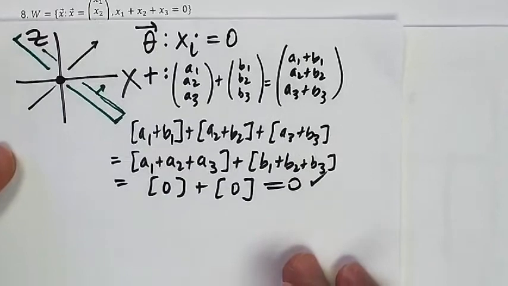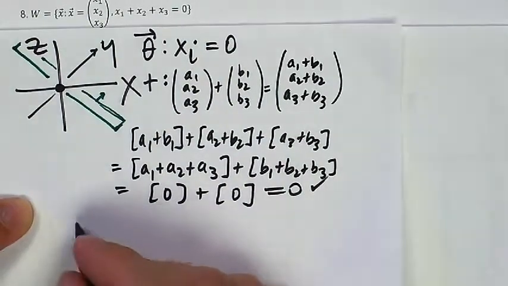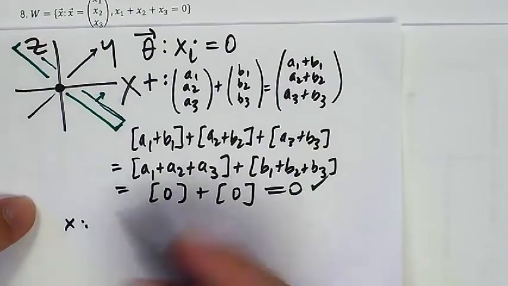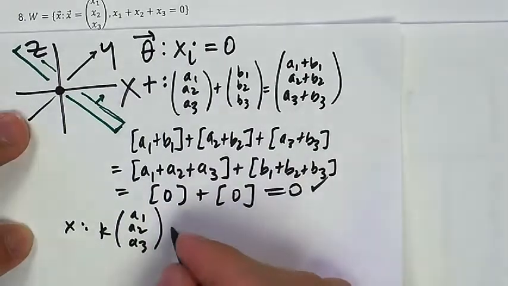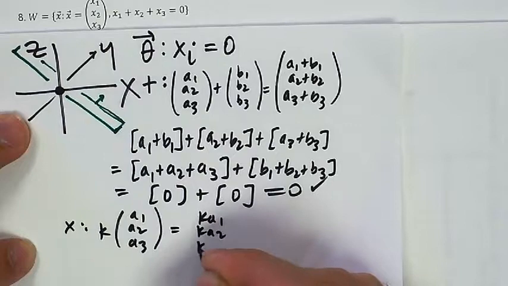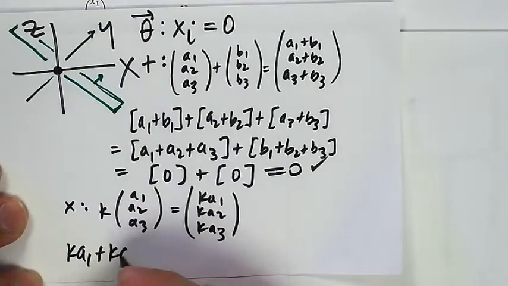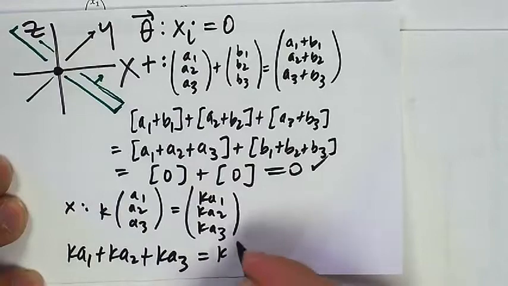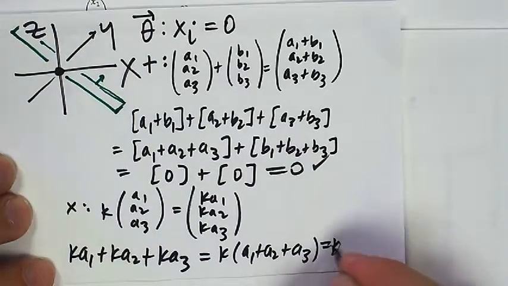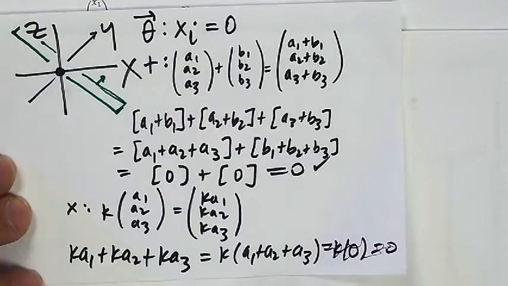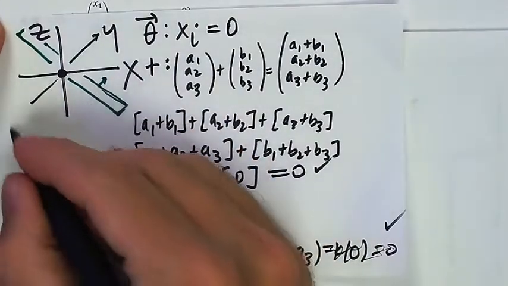All right, and for the same reason, it's going to work out for scalar multiplication. Let's multiply k by (a1, a2, a3), and that's going to be (k a1, k a2, k a3). If I add all the components here together, I can factor. If a is in the space to begin with, then its sum is 0, so that's equal to k times 0, and that's equal to 0, which means that I'm still in the space. So it is closed under scalar multiplication. Conclude that this is a subspace.